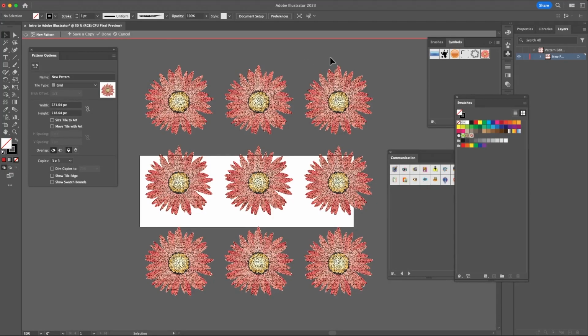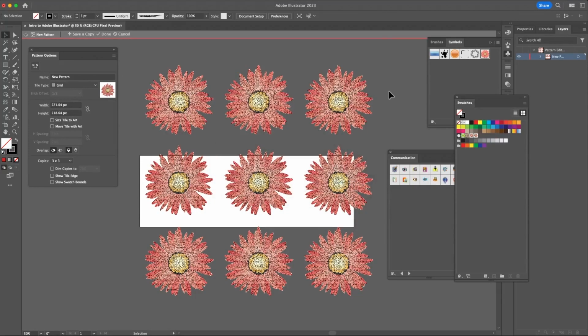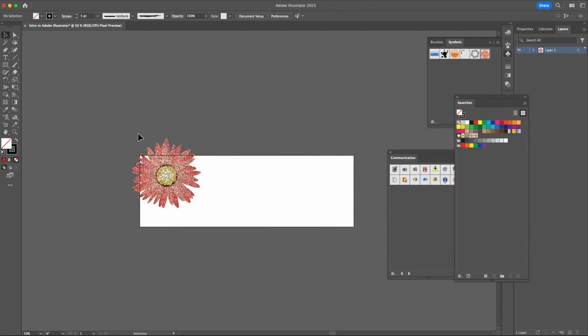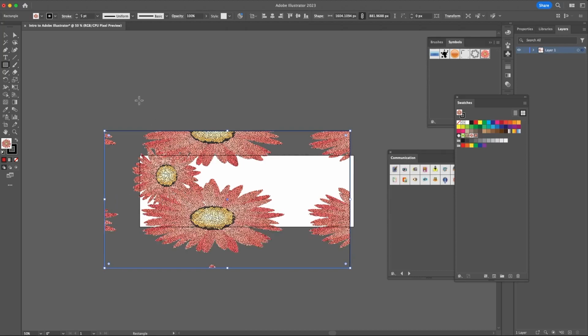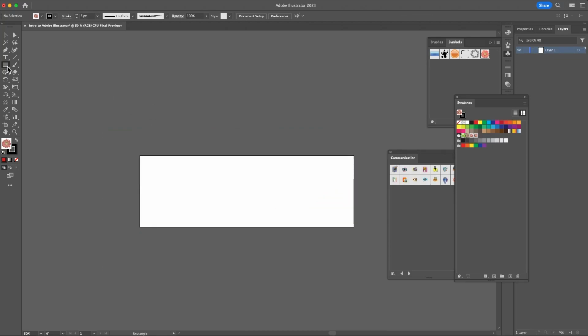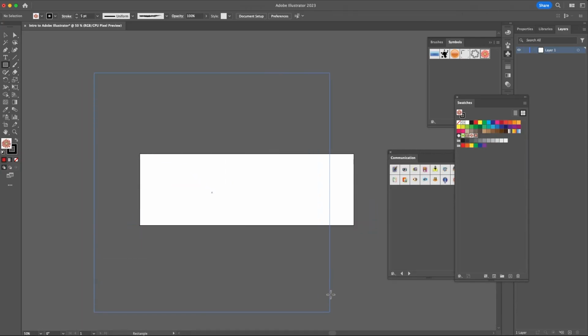And after you make the pattern, it's added here in Symbols, or actually it's not in Symbols, it's added here in the Swatches. You see new pattern there. After I click Save a Copy, hold on, saving here. Let's see, done, right there. If I create a shape here, let me see, and I click on the pattern, it got added inside of my shape. You see it? Let me make a bigger shape. Right there. See, I just added a pattern.